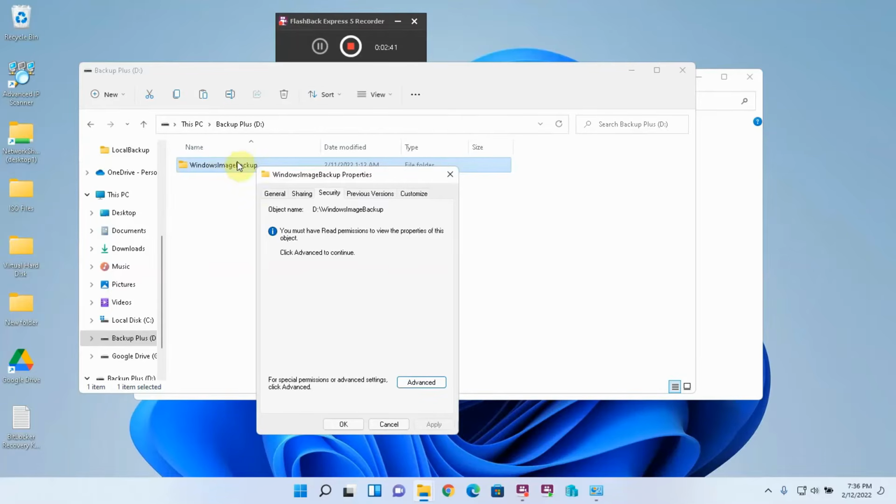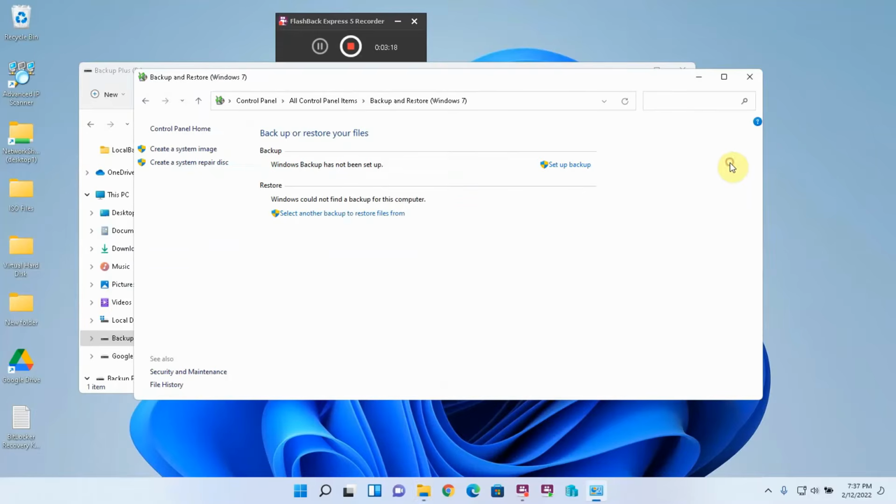So if you move this backup to a different computer, you start moving this around, take it off your external hard drive or plug this external hard drive into another computer, it will change the NTFS permissions, and you will not be able to restore this backup until you restore the NTFS permissions to the way they were when the backup was taken. This is an external hard drive that we've dedicated only for the purpose of backup. We're not going to change permissions. We're not going to plug it into another computer. We're not doing anything with it except backing up the system, and backing up the system right.